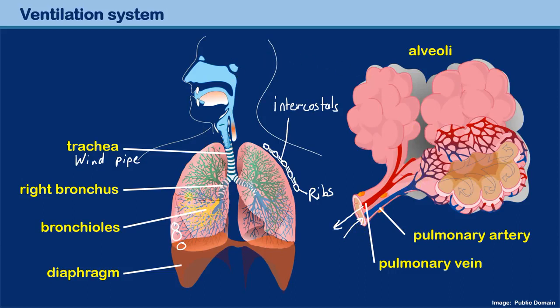So these are the important parts of the ventilation system, and you should be able to draw a slightly more simplified version of the ventilation system. And before I stop, I would just like to show you a drawing which many students actually make, but which is not a very good drawing.